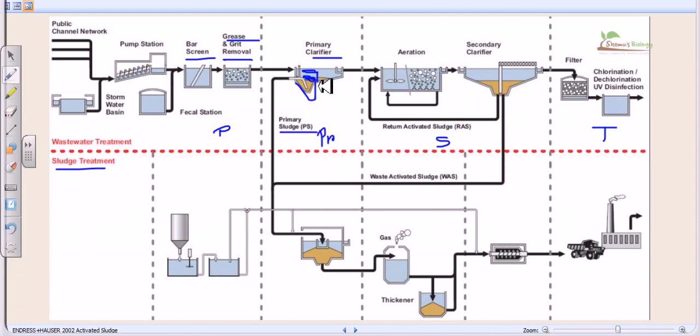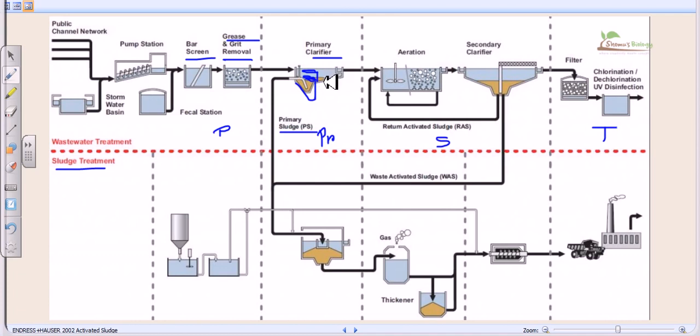Now, whenever you hear this name sludge, the sludge means the solid waste part of a wastewater treatment. In any case, wastewater consists of two parts, as I have told you before: the liquid part, then the solid part. The solid part would be very huge solids which can easily be separated using preliminary treatment like bar screens and grit removal. But in the primary treatment, we must remove all those small parts.